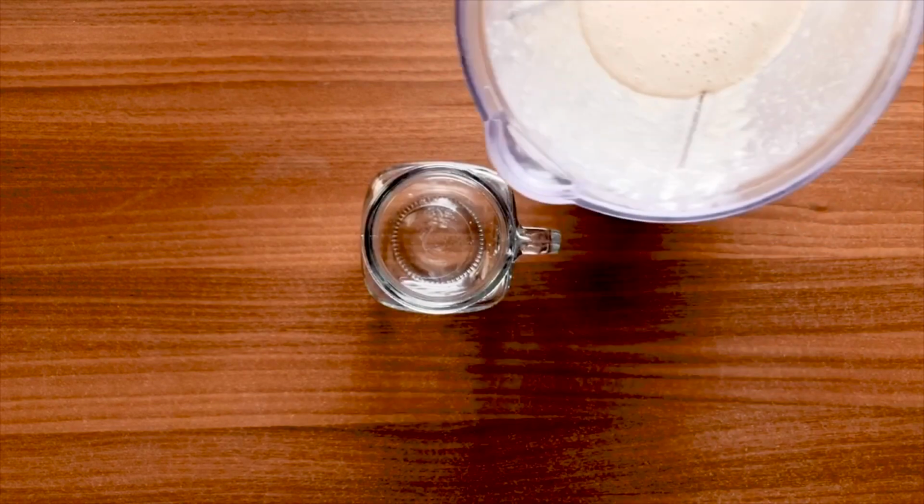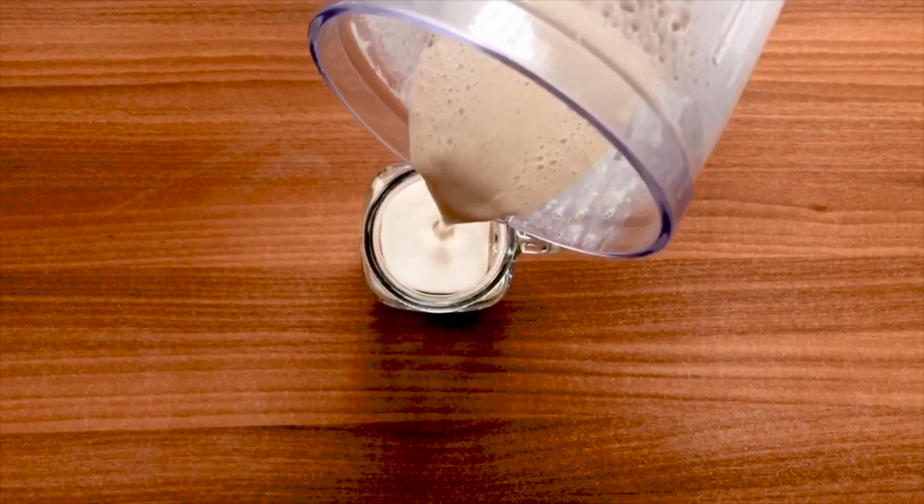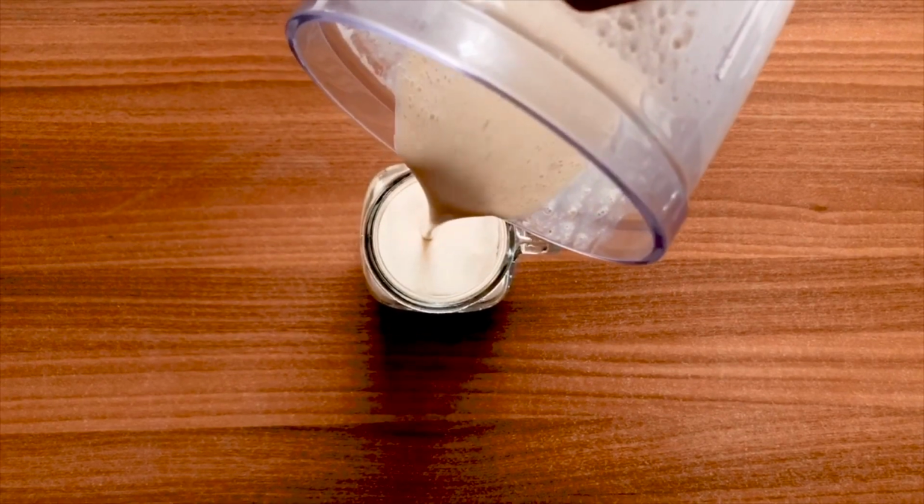So you can see the consistency of the smoothie. It is quite thick and yummy. It tastes delicious and it's wonderful.